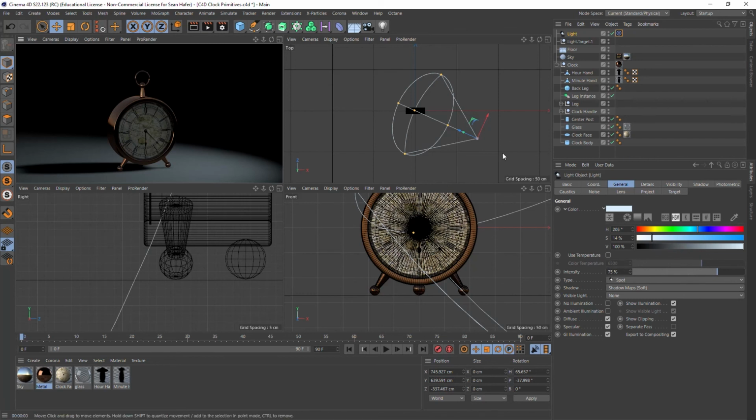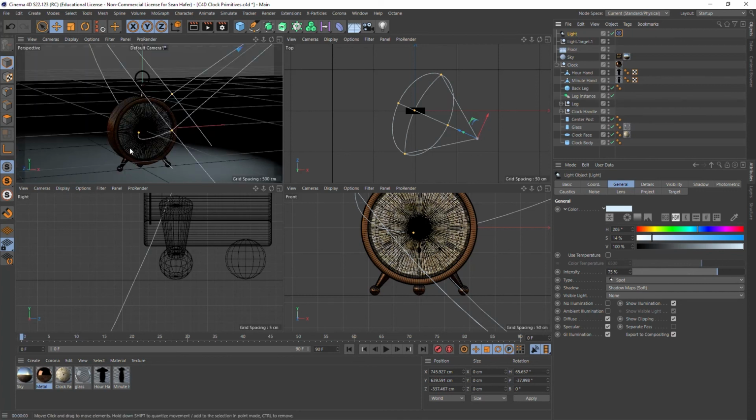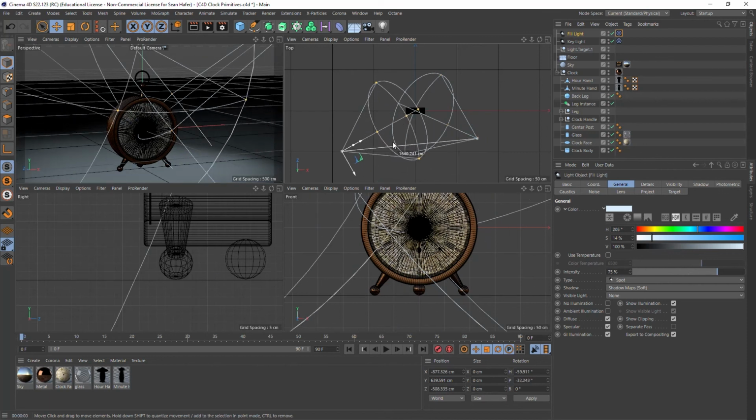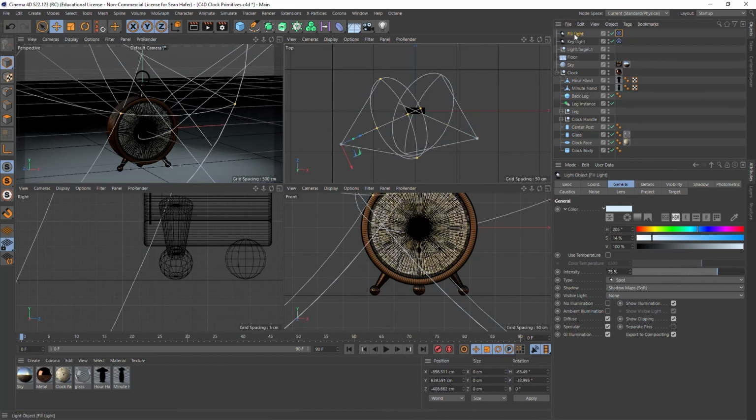Now maybe that's our key light. So we might need a little fill light over on this side though, just to add a little volume to this, right? So I'm just going to go ahead and copy and paste, Command or Control C, Command or Control V. And on the first light we just did, let's call that our key light. And then here on the second, let's do our fill light. On that fill light, I'm going to select that and just move that over, maybe over here. And by default, that's still at 75, but I'm going to take that down to 50. So we get a little difference, and let's see how that looks.